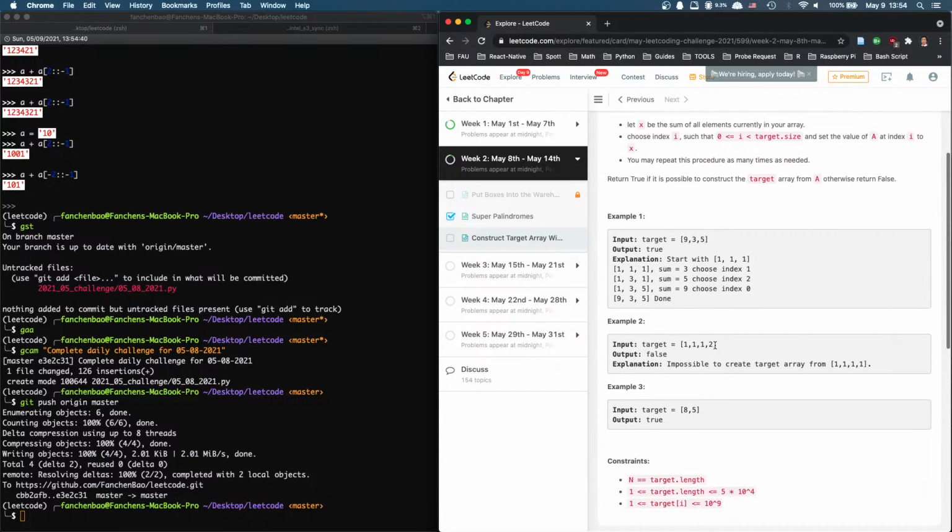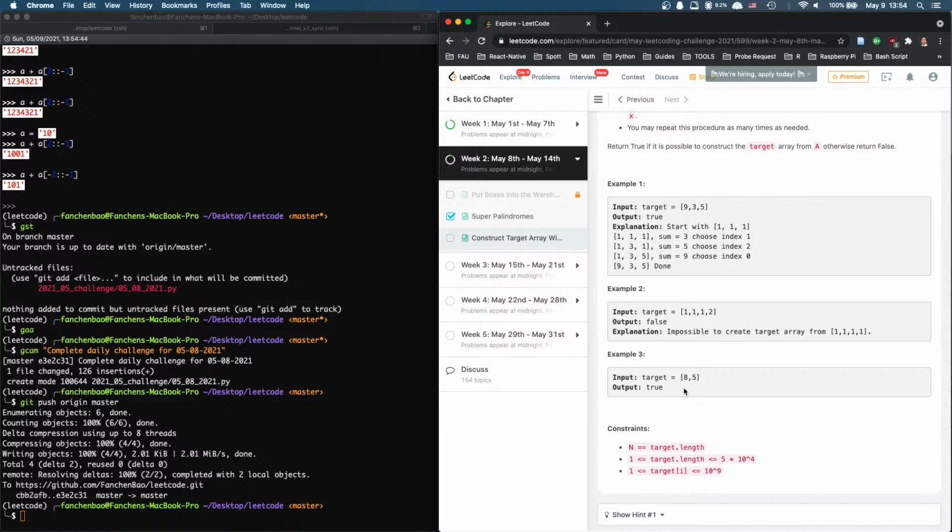Good. Second one, 2 is smaller than 4. We're not doing it. This one, and we include multiples, right? So yes, it's deterministic. We have to get the smallest first. If we do not find the smallest, then we can never go back. So it's step by step. First we pop out 5, which is at position 1. So we know we need to get 5 and put it at position 1.